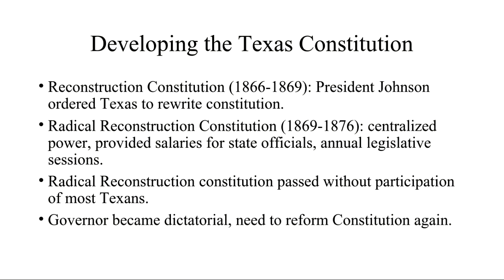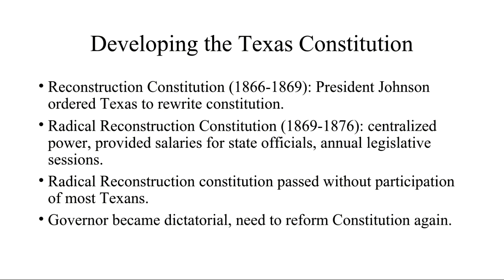So for a brief period of time, African Americans were allowed to participate in politics across the South. And there were actually African American men elected to Congress in southern states. But after that era ended, of course, they lost the right to vote again. But for a brief period of time, minorities in Texas could vote and hold state office.